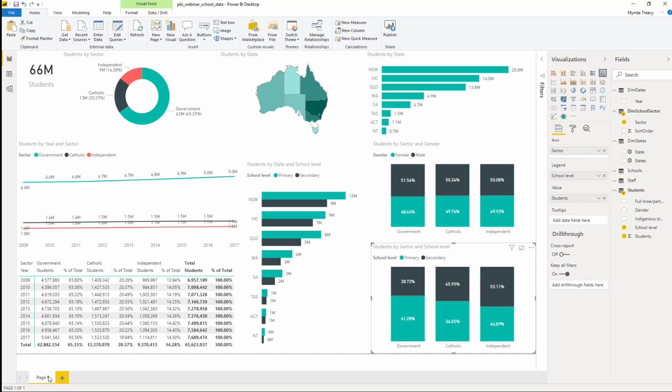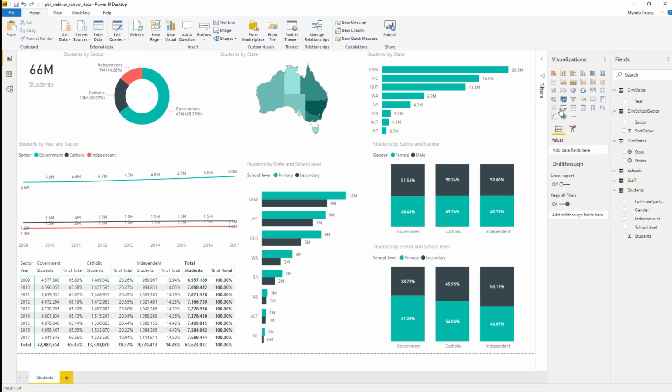So in just a few minutes, we've created our first report. So I'm going to name this one Students. And let's add one more thing. We'll add a slicer for the year. Now we can add it as different types of slices. Let's see what we can fit in here. That will do. So this allows us to slide to select the range, or we can type in a value to be precise. So now we have our dashboard.